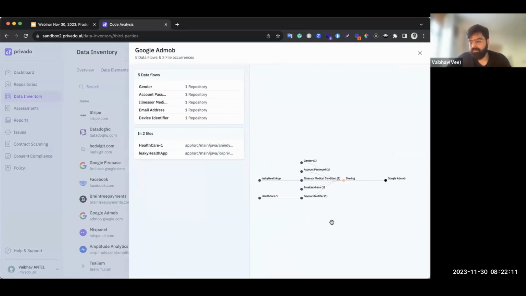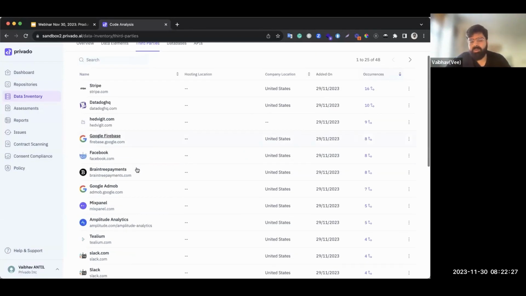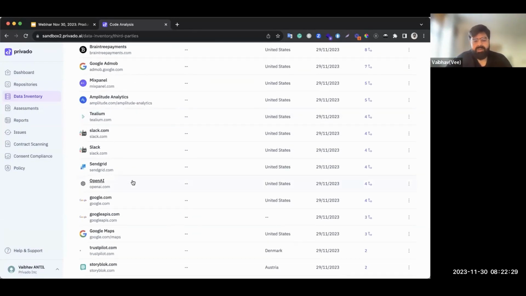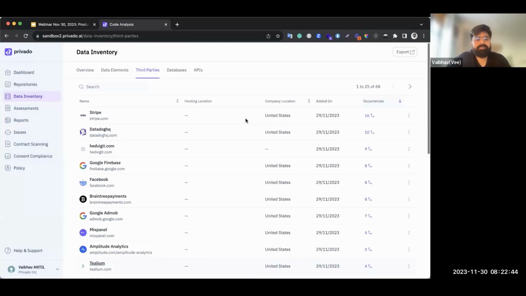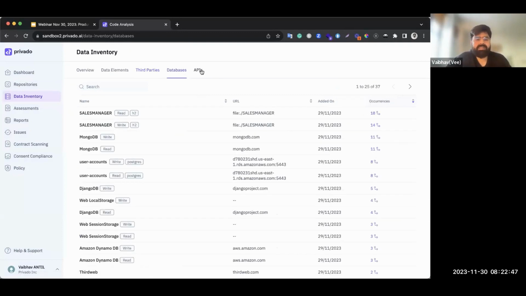So if you are in Washington and care about My Health My Data, or if you're on the US side, health data sharing or sensitive data sharing with trackers from your website is a big use case, and a dashboard or graph like this can help. This was more tracking, but it could be used for analytics as well. If you have integrated OpenAI, for example, you can see the same thing for OpenAI. In this case, email address and SSN are going to OpenAI. All of this is generated from a Privado scan. It's not possible to scan OpenAI directly currently, but with Privado, you can do that. And the same thing is true for databases and APIs as well.